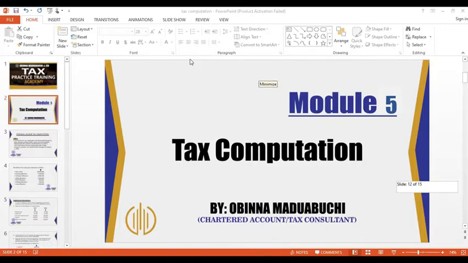But today we'll be looking at personal income tax computation, and we are aware of the Finance Act of 2020 and that of 2019. Now, the Finance Act of 2019 did not do much amendment when it comes to personal income tax. Some key introduction there was mainly on the requirement to have a TIN number before you open a bank account if you want to use the bank account for business.